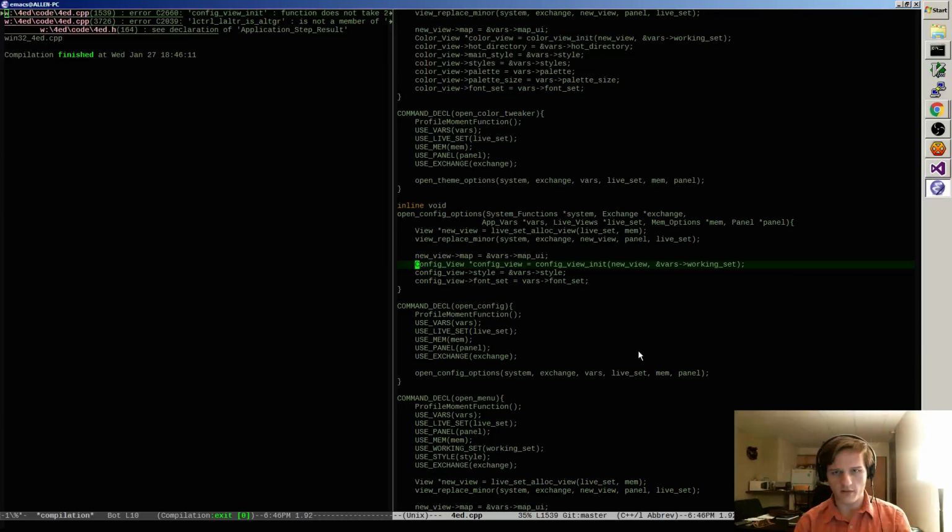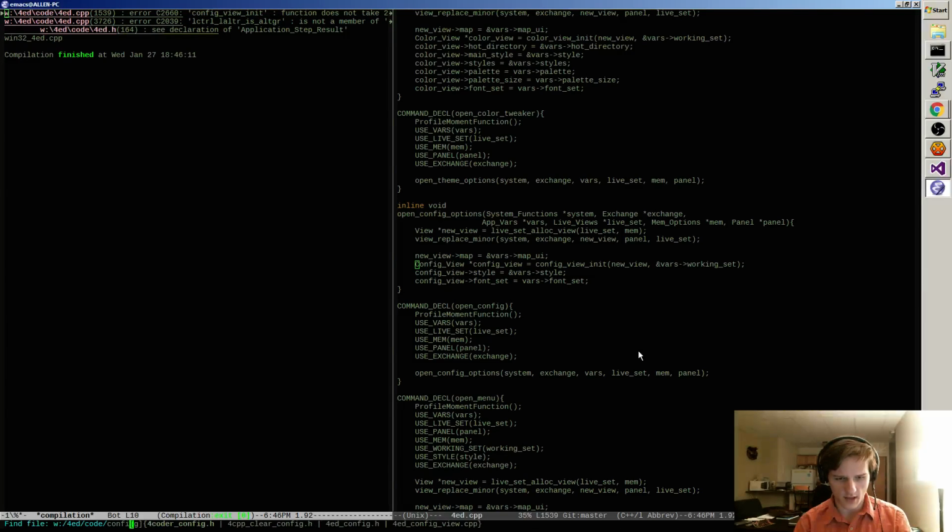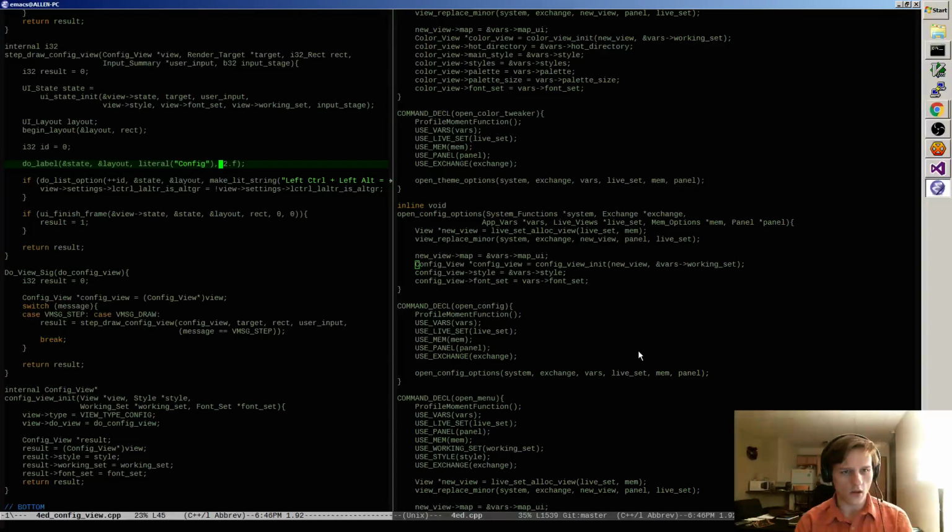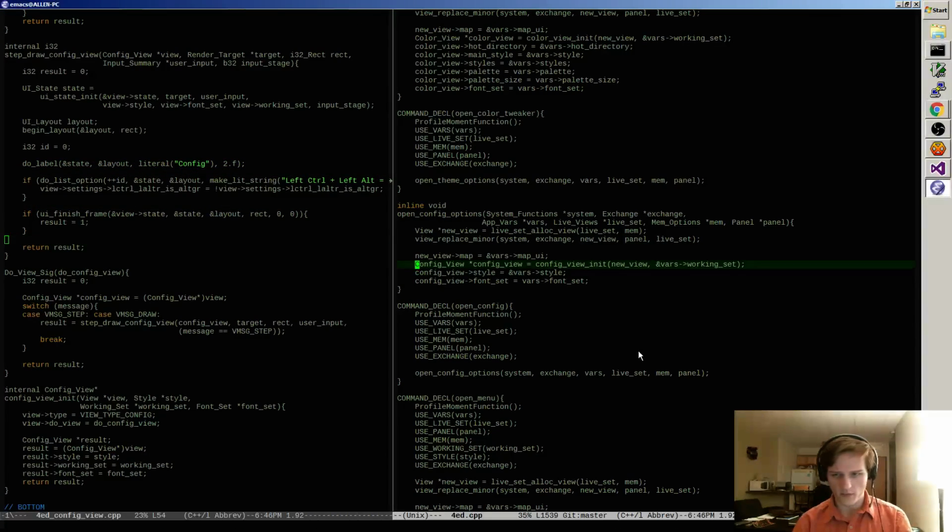Now, config view init. Let's talk about this problem. Config view. Okay, so the config view init function. View. It wants options. Okay, it wants this.